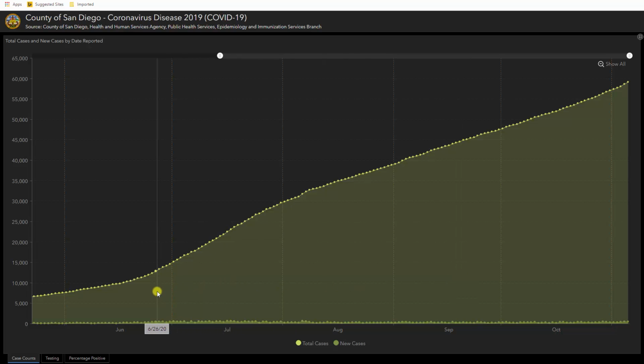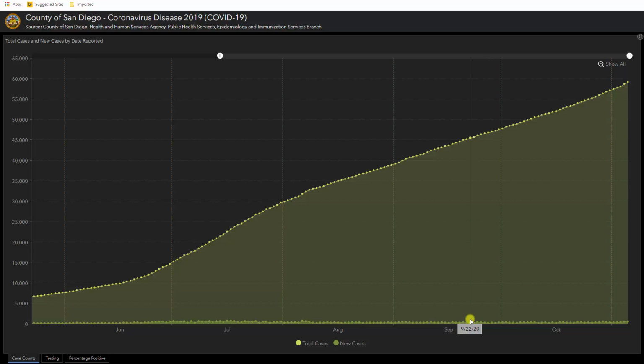Okay, so I have here the prevalence and incidence of COVID-19 cases within the last 5 months. This is a 5-month period, and you can unfortunately see that the total number of cases has increased the last 5 months. That is prevalence. That is an example of prevalence. Where this line right here is the new cases per day. So that is the daily incidence of COVID-19.